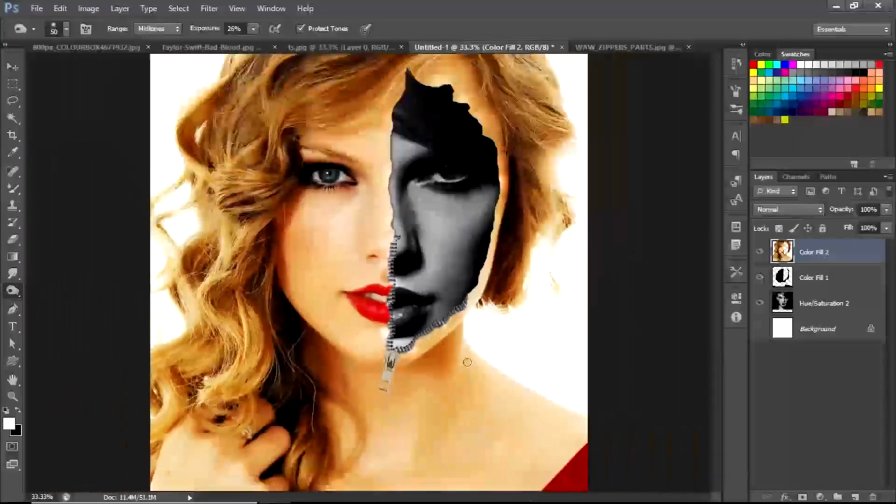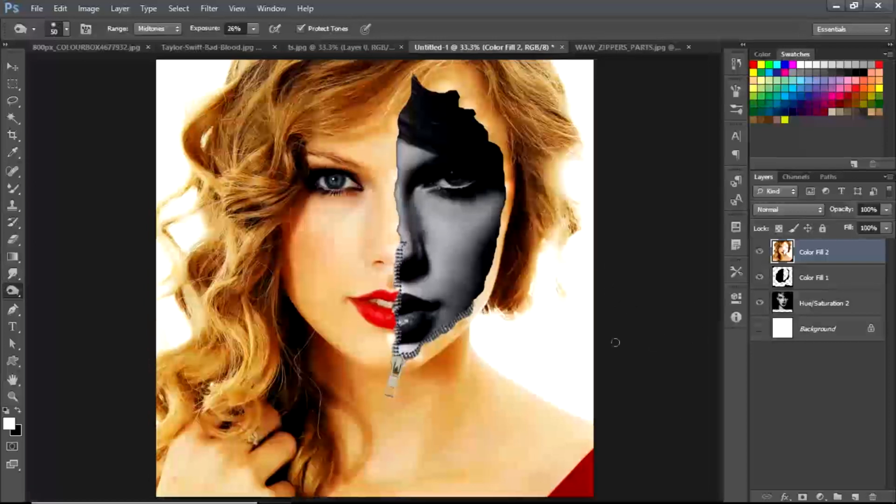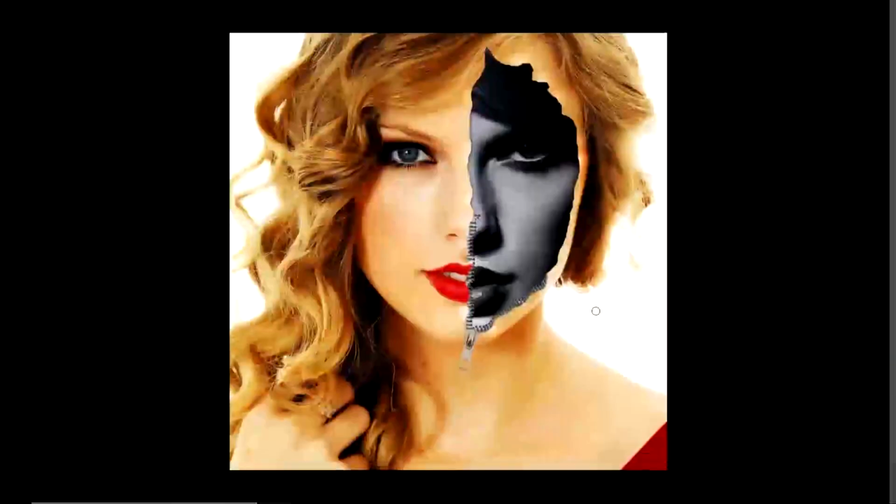Okay, so once you're done, this is our image. This is the same one that was there. So you can try experimenting with your own ideas, your own images. Try to come up with different images of your own, and let me know if there is anything that you didn't understand, or if there is anything that you would want me to repeat. I'd be glad to help, and I hope you found value in this video.